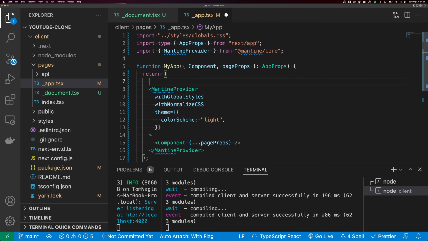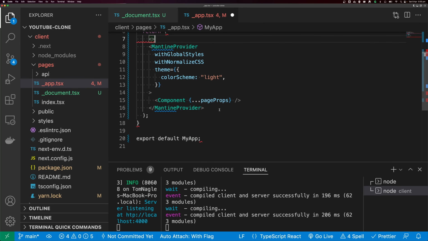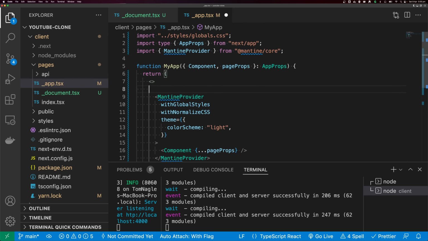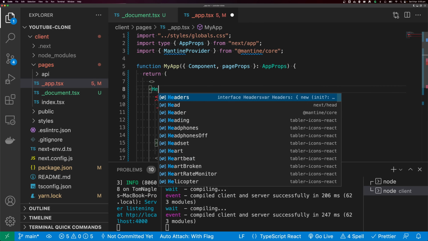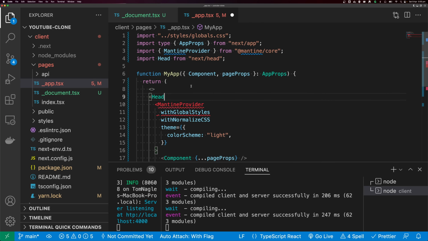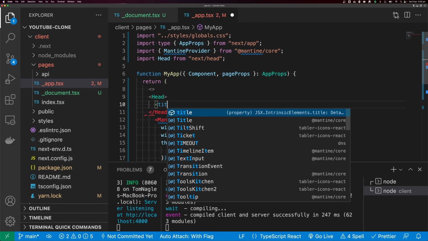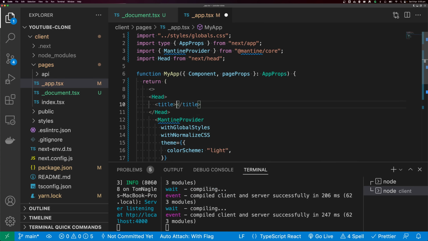Let's wrap our Mantine provider in a fragment so we can add some other properties to our _app. The first one I'm going to add is a Head. And Head comes from next/head. And here you can add properties that are going to go into the HTML head. So I'm going to set a title. And in my title, I'm just going to call this YouTube clone.